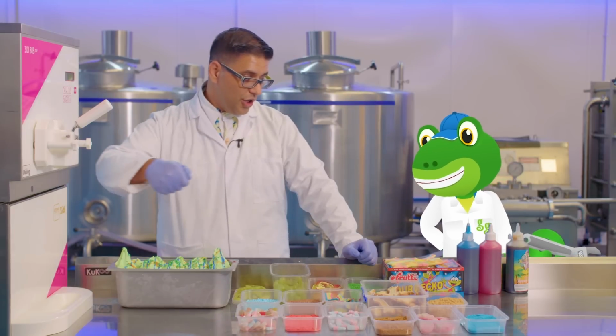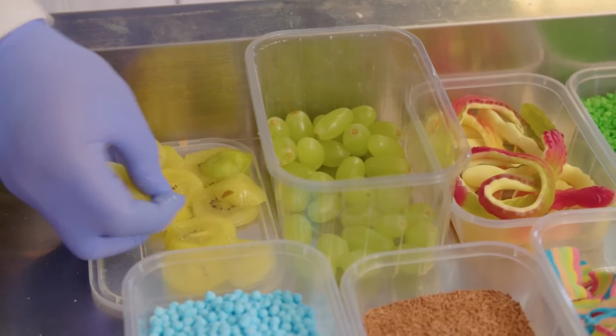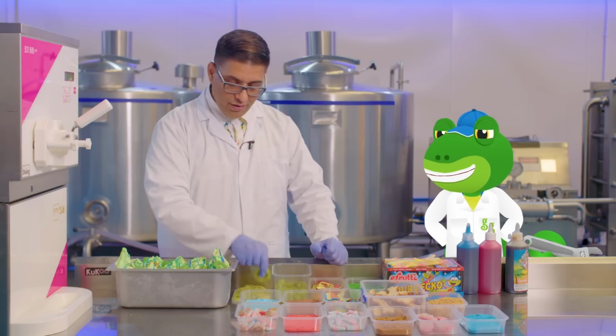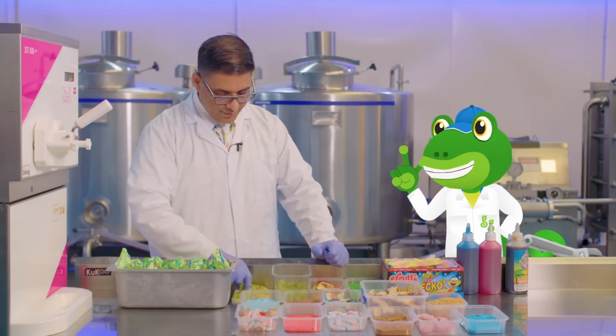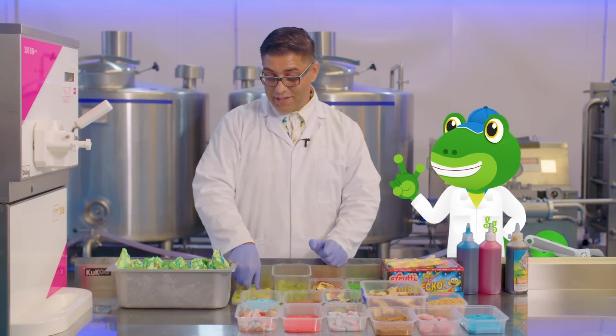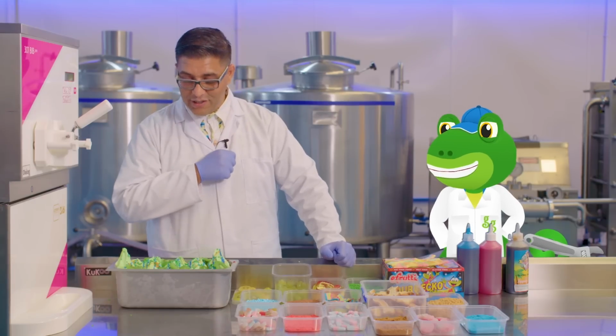I'm sure you're going to enjoy this one, Gecko. And we're going to be healthy and put some lovely fruit on, which is some of these nice green kiwis. Ooh, I love kiwi fruit. Kiwi is the best. And always remember, kids, make sure you have plenty of fruit.